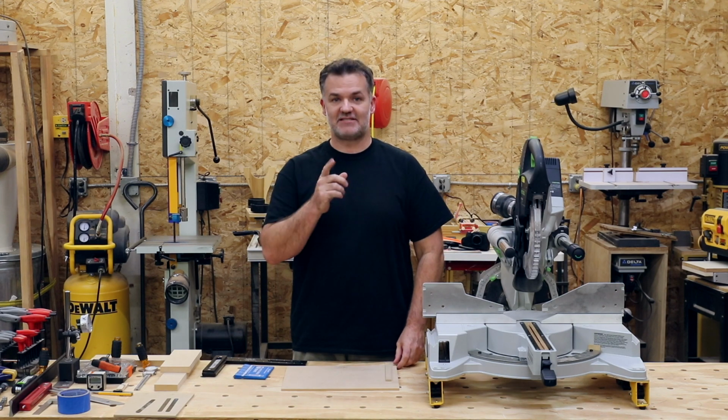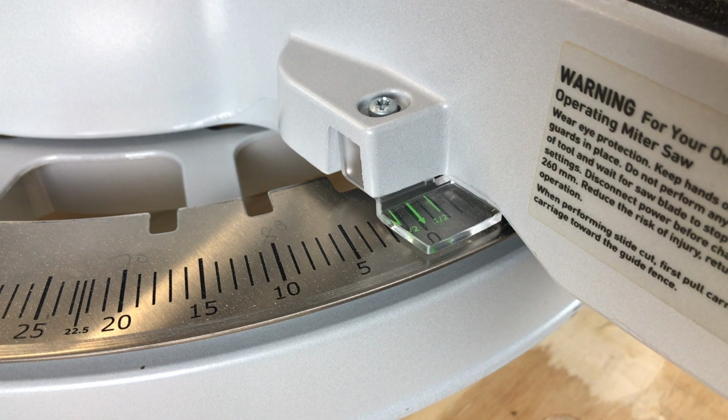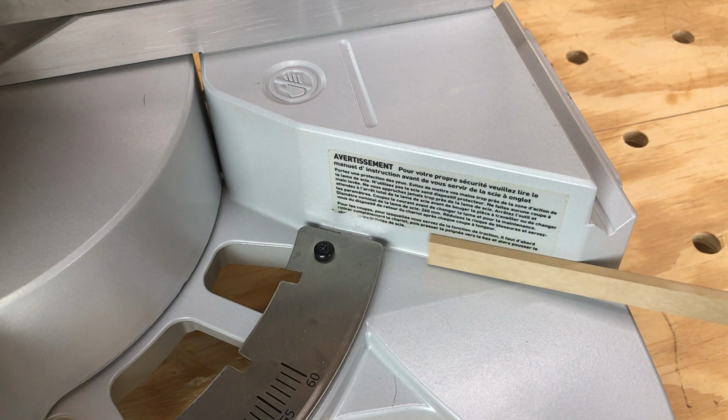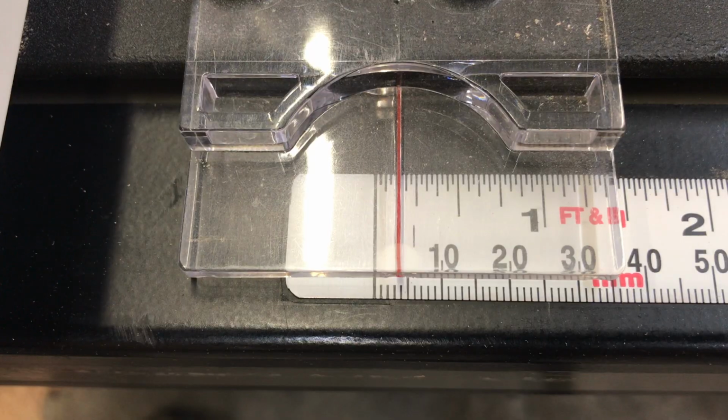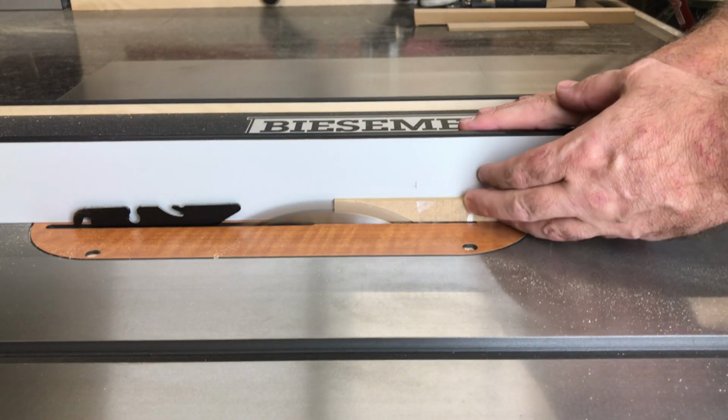Now it's time to set up your saw. Start by ensuring the saw is locked in the 90-degree detent. Next, we need to fit the block. I'm using Medex, which is a moisture-resistant MDF, so it won't swell. And I like to give it around 15 thousandths play.